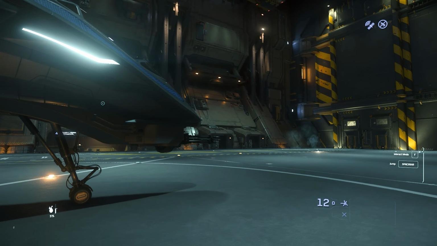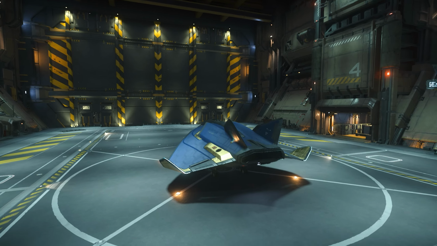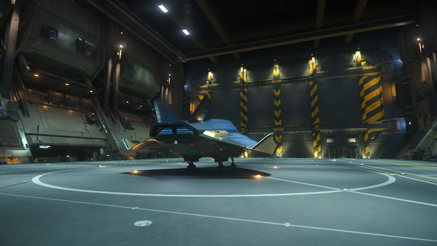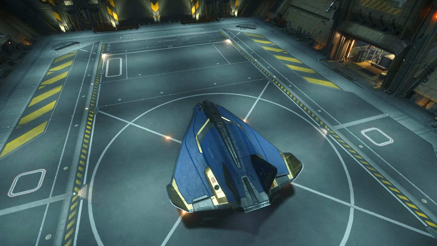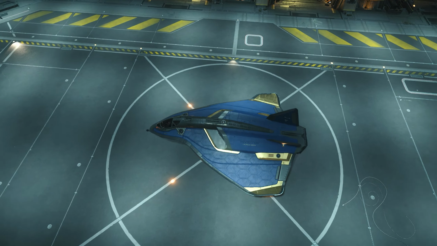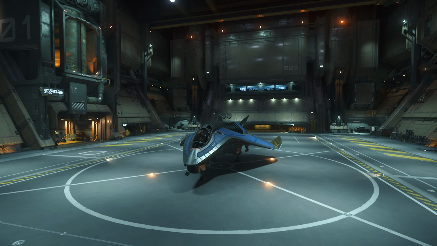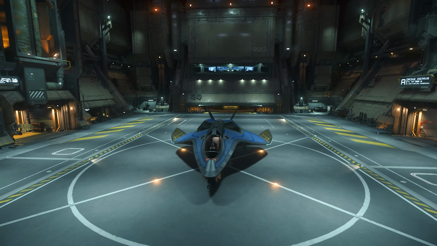Let's fire this bird up and go down planet side. That is so cool. Look at those engines heating up. The detail is absurd in this game. Look at even just the little ridges right there on the spine of the ship. My little guy in there hanging out. The lighting, you can even see. Oh my gosh.